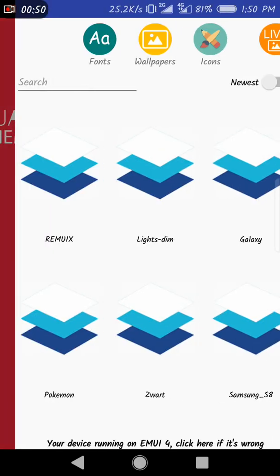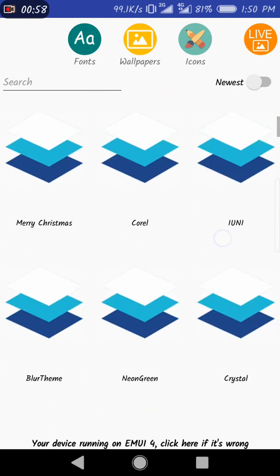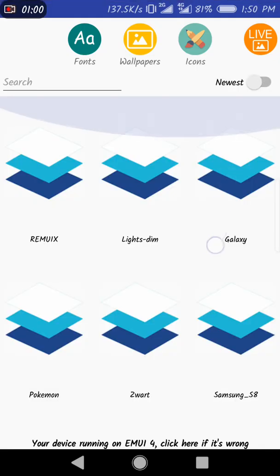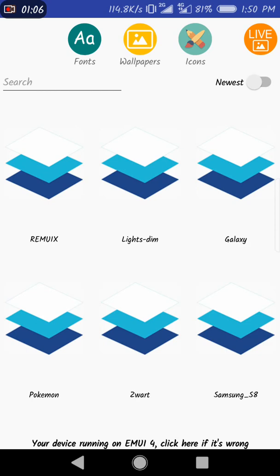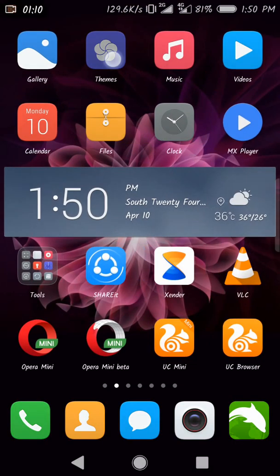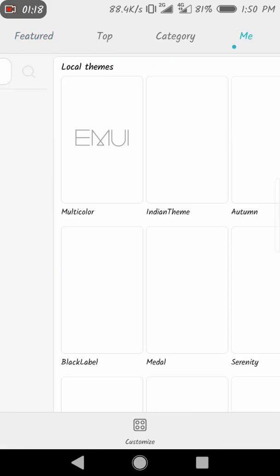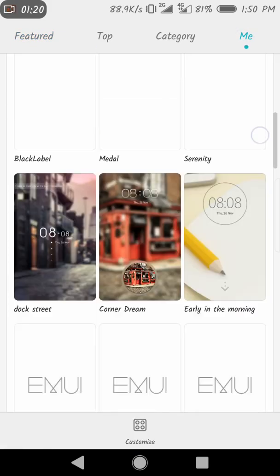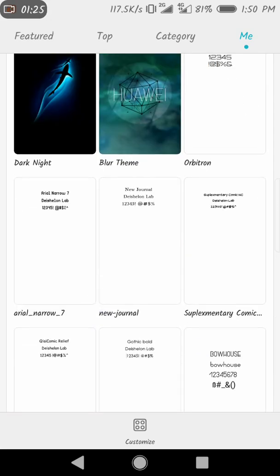So with this app you can download fonts, wallpapers, icons, etc., and these are the themes. My net is a little slow, so the previews are a bit slow to load, but that's all. Previously you had the theme store here, the inbuilt one. You can't download fonts from it. I tried a lot, but there was no way I could download any fonts from there. But I downloaded fonts from here, and look at this, they all came into the themes.